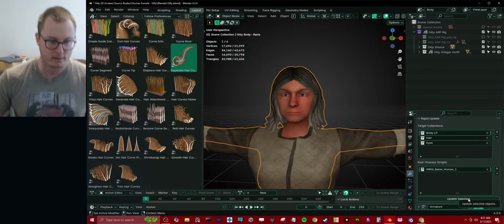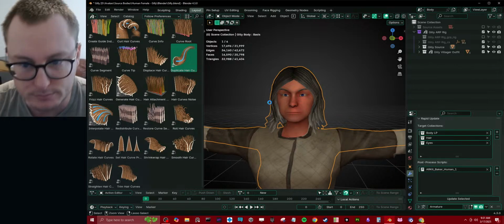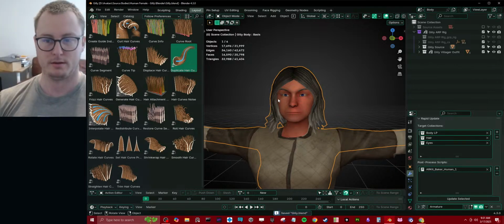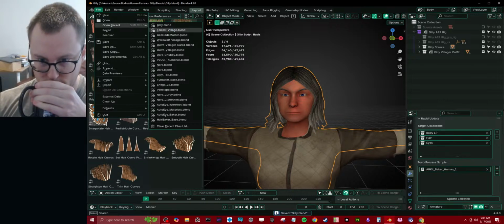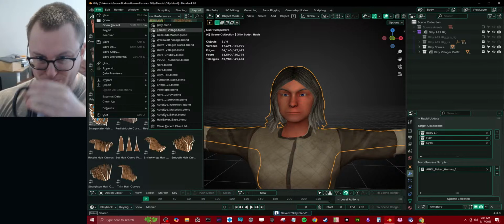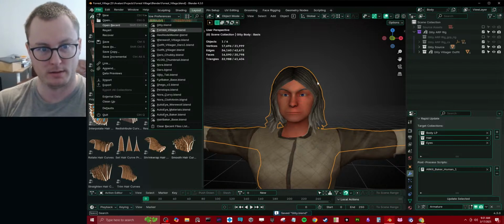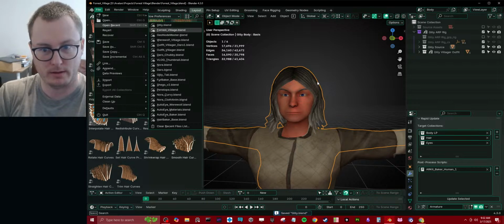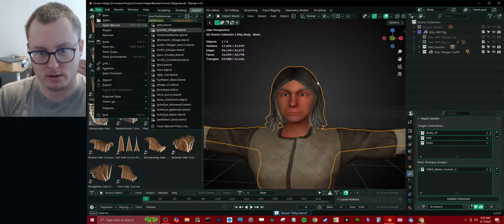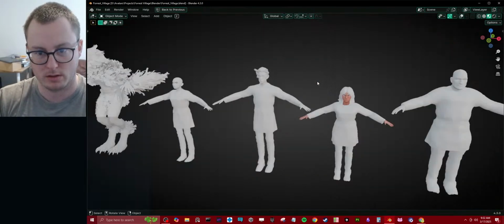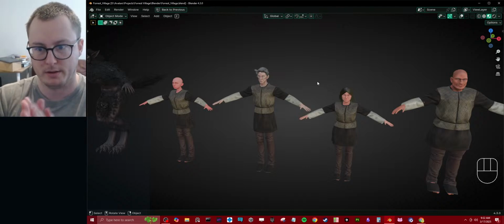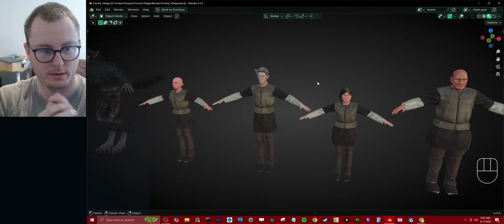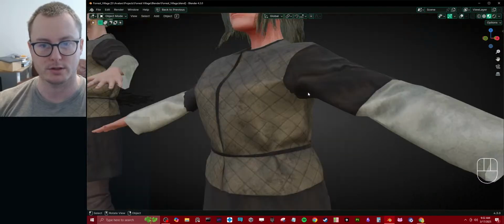Much better. Beautiful. Okay, so she's got some hair now.